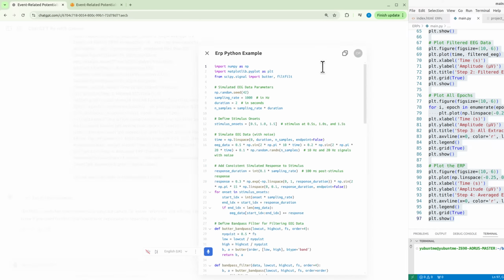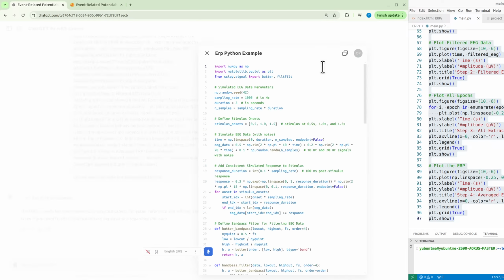So what the code does, it's simulating raw EEG, then filtering it from 0 to 30 hertz. Yeah, that's pretty accurate. And then it's extracting epochs, and you have a stimulus onset, and you see actually something happening after this stimulus. And this is the averaged event related potential.